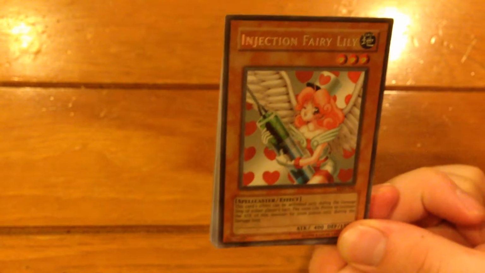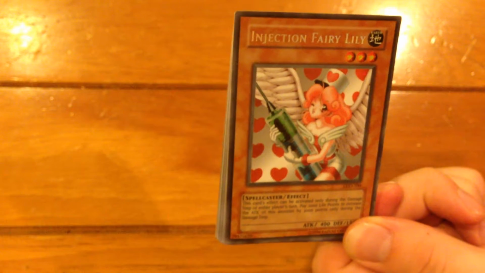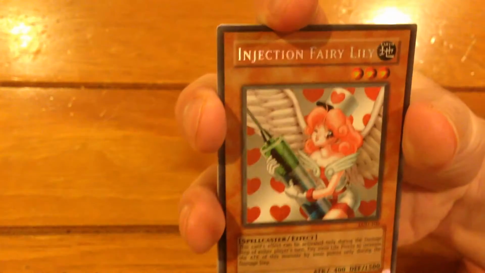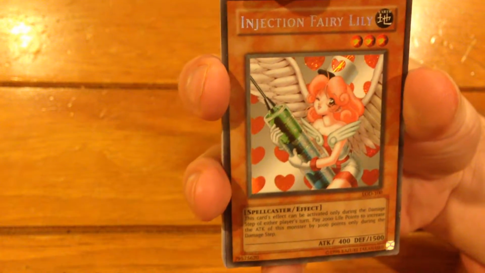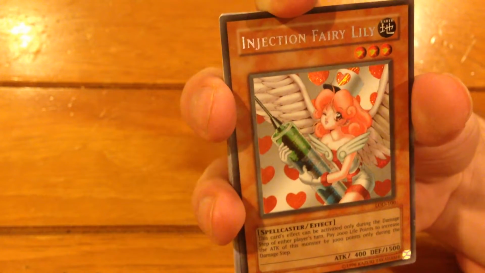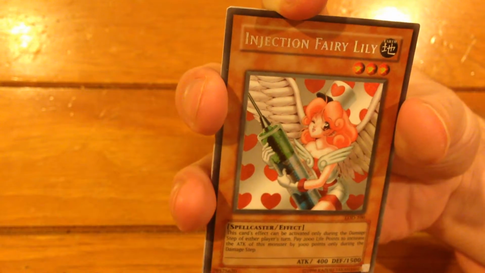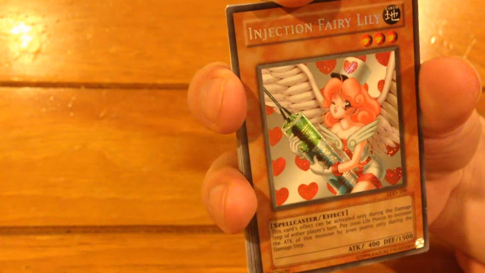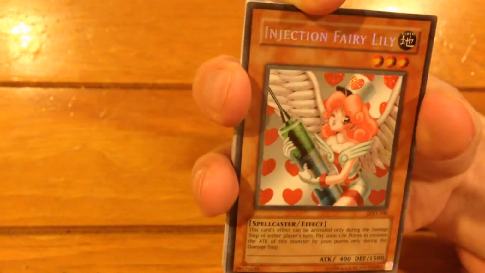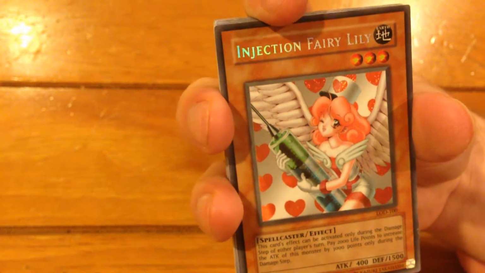People will never see this coming. Paying the life points doesn't really matter. And it's such a great effect that it asks you whether or not you want to use the effect during the damage step, because so many things cannot be activated during the damage step. So if you get to that point, you know that the attack is going to go through and that the 2,000 life points won't be wasted.